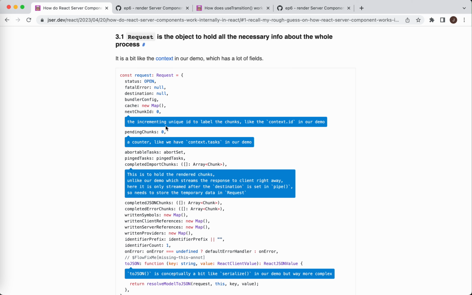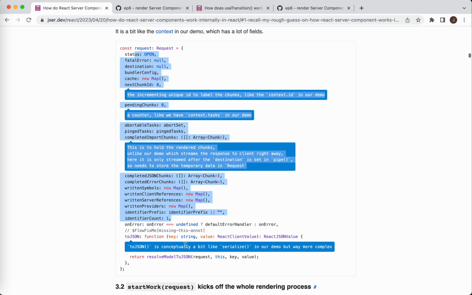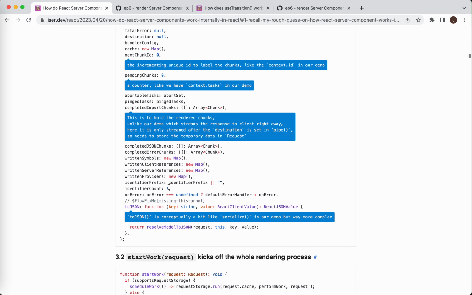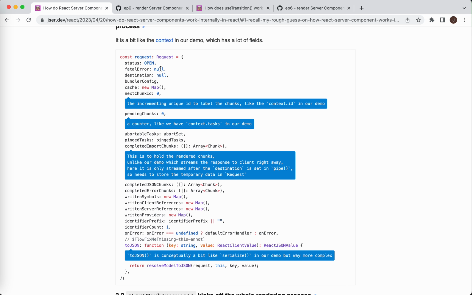If you want to render a new chunk, we need to get an ID. So all this makes up this request, and this request works like the request in an HTTP server, right? In Express, if you know about middleware, every middleware processes the request and adds new data to it so that the latter middlewares can handle the request. Cool.